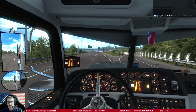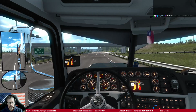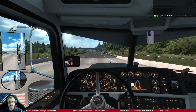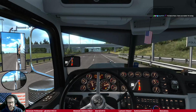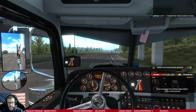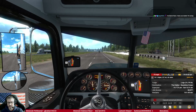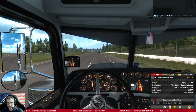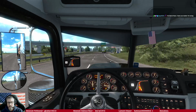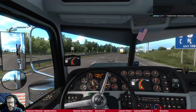Alright, cruising on down. Here we go. Get ourselves into Oregon. The farmer wants this load for some reason. I don't know why, but that's where we're going to take it. So we got logs from the Sunshine Corporation, or that's where we're taking it to. Well, Sunshine Farms, they want it for some reason. Keep left. That's where they want it, so that's where we'll take it.